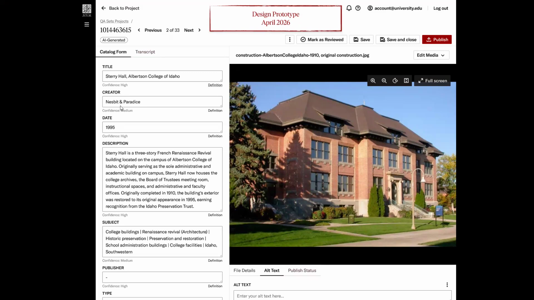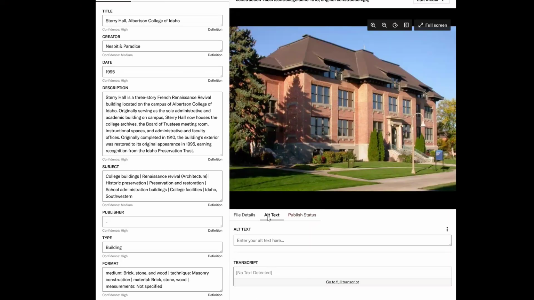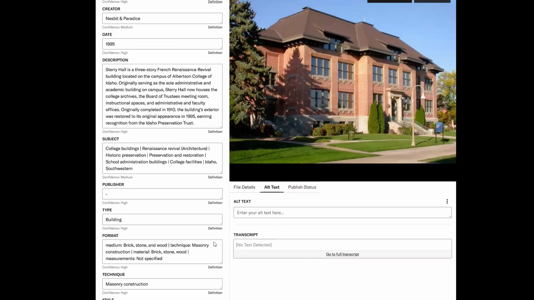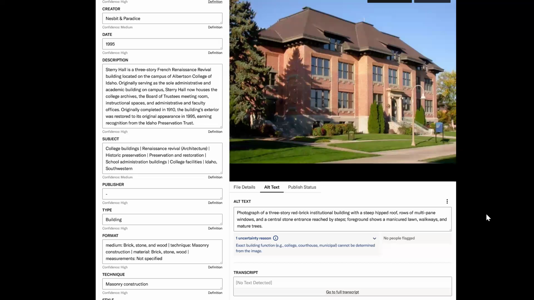I have that Seeklight generated metadata. This is real generated metadata. And if I scroll down underneath this image viewer, there's a tab that says alt text here. I'll go ahead and open the menu from these three vertical dots and click generate alt text. So again, this is a prototype, but this is real alt text that Seeklight generated for this image.